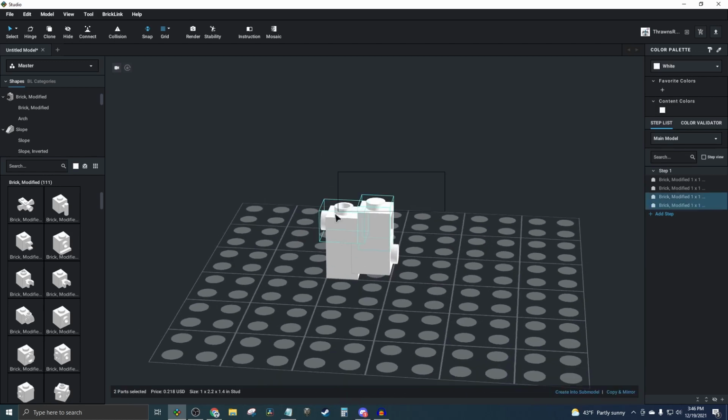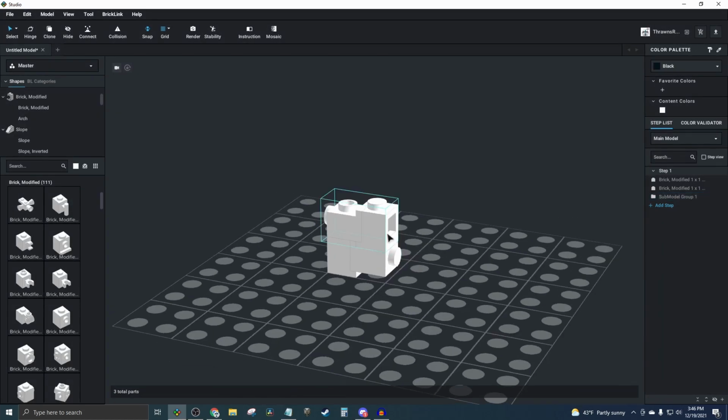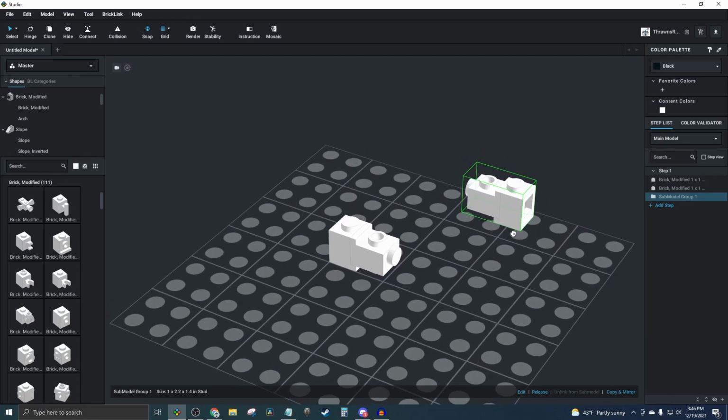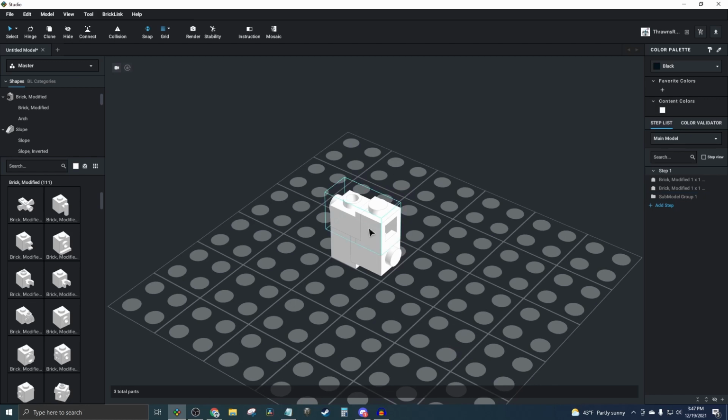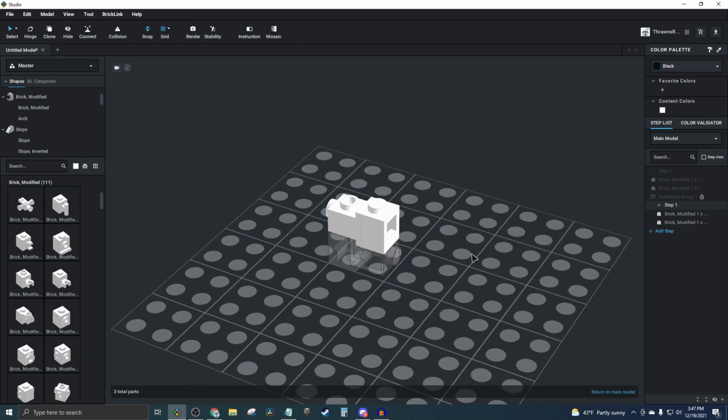So what you would do is you'd go up here, you'd right-click, submodel, create. And so this is now connected together. So if I were to make instructions, I will make a video about instructions later because that is a whole separate can of worms. So this will just stack on top of this now. And then if I want to change this, I just double-click. And now I can change in just the submodel instead of the whole model.